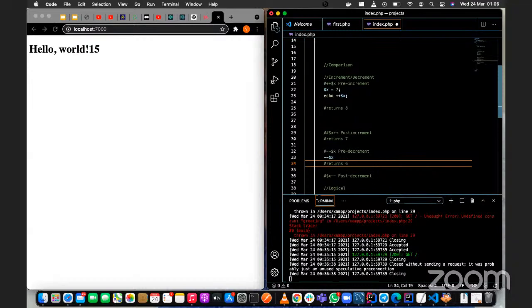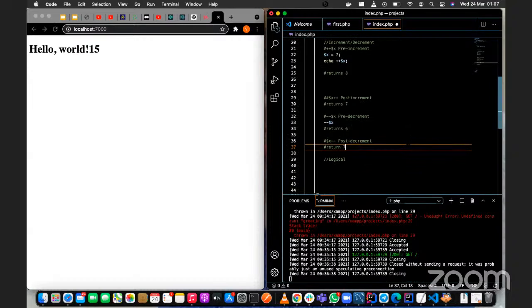And the post decrement too returns the variable exactly as it is before it decides to decrement it for subsequent operations. So this one will return 7 first before it decides to start decrementing.